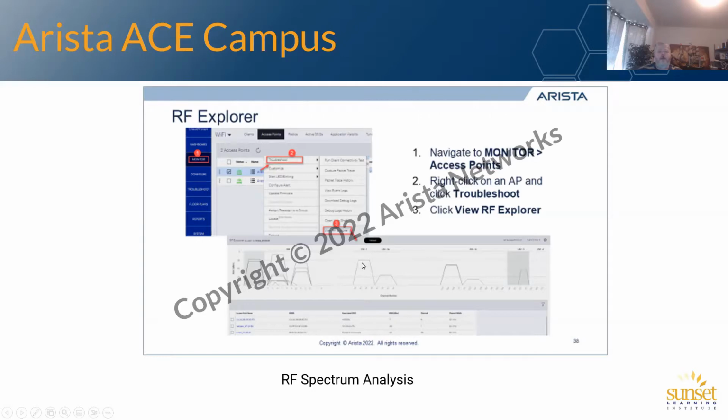All right. And again, another cool thing about that spare radio, that third or fourth radio on your Arista APs, is now I can tell that Arista AP, hey, that spare radio, use that to do dedicated scanning for wireless intrusion prevention. Okay. Well, other vendors will also support WIPS, right?